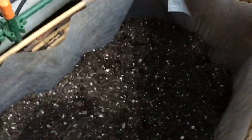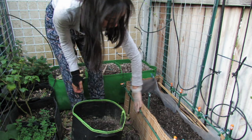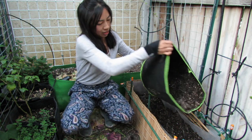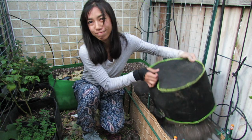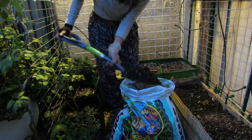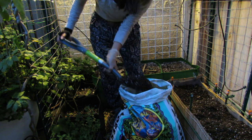So usually if I have some kitchen scraps, I can just treat this like a compost bin and throw some in the center, then mix it up with some potting soil or your own compost. If this gets too dusty, just hose it down a little. No breathing. Now that this raised bed is getting full, I'm going to add the rest of it with some fresh potting soil.